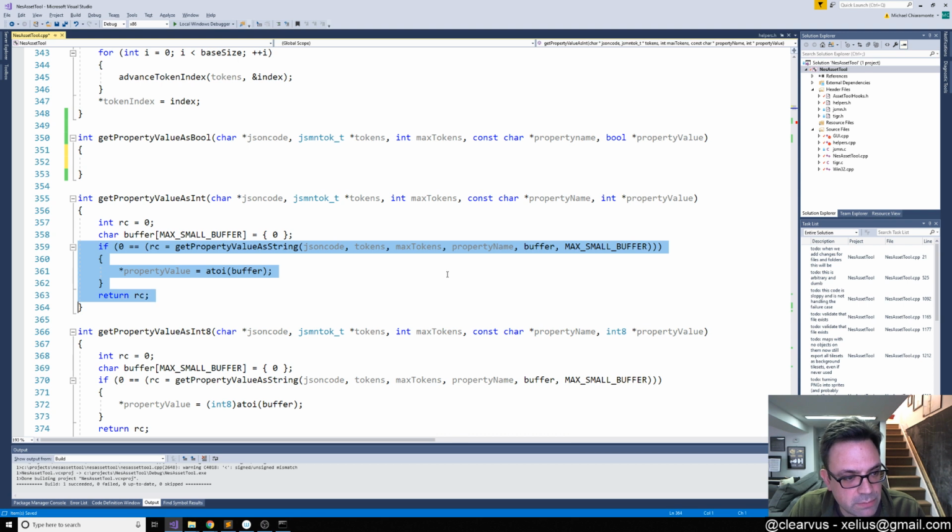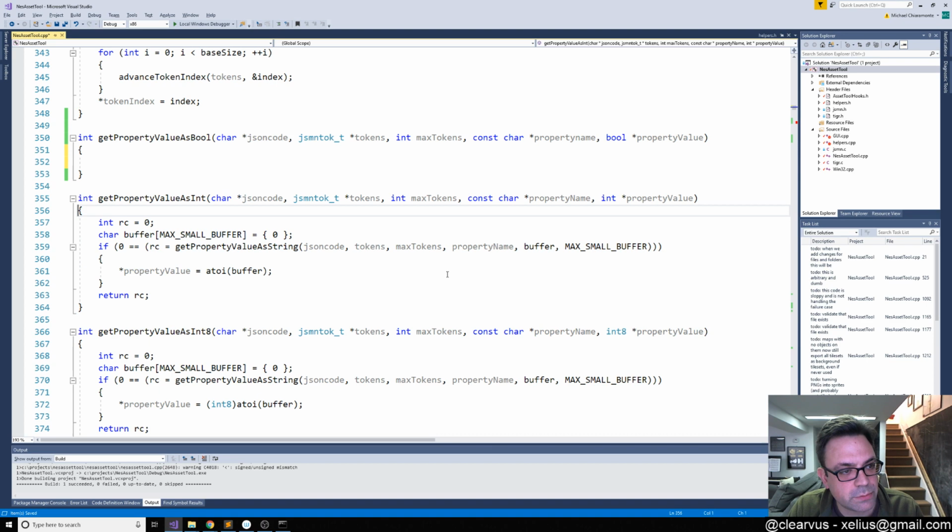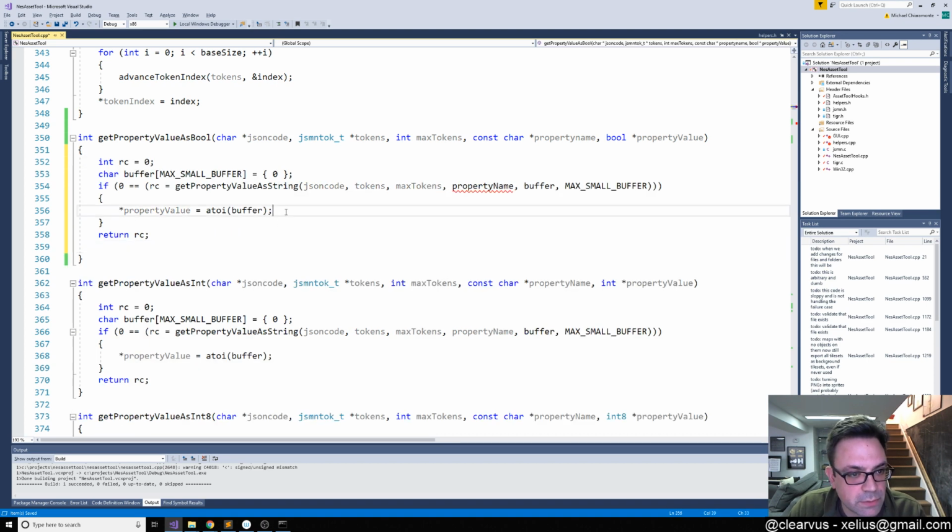It should be pretty much the same thing, except we're going to say property value, string case insensitive compare, buffer true equals 0, then it is going to be true, otherwise it is false. And that's that, and then we should just name this consistently.